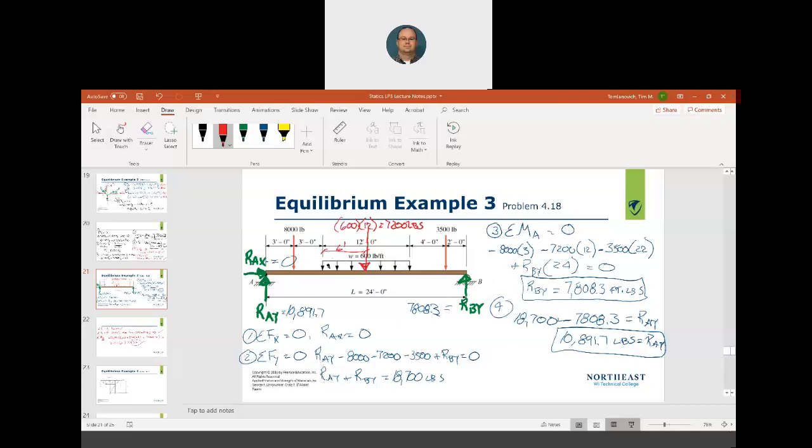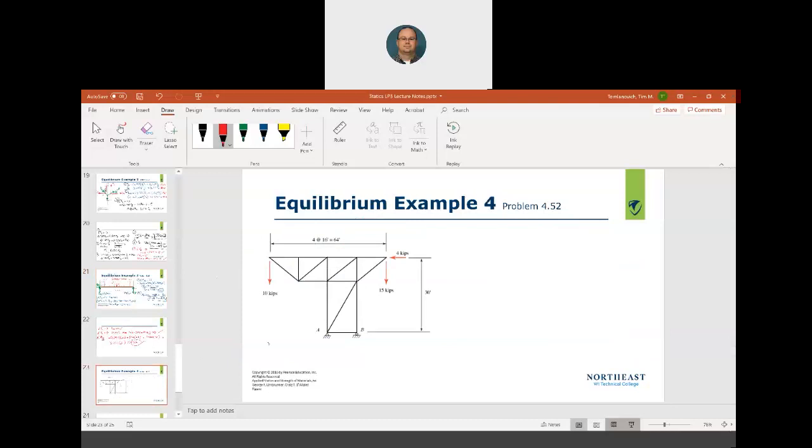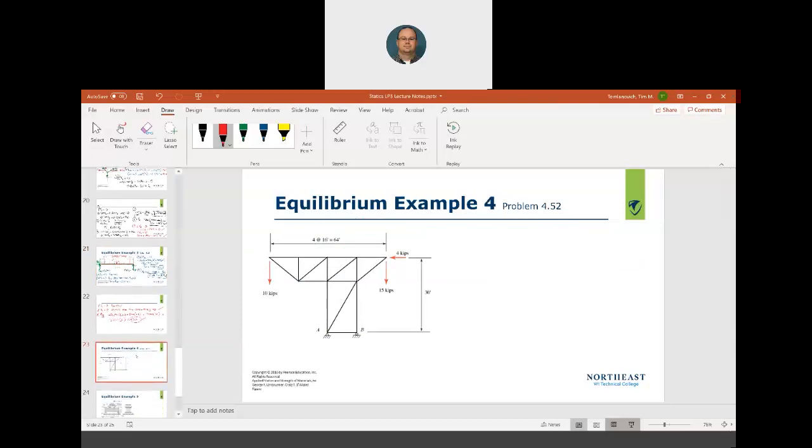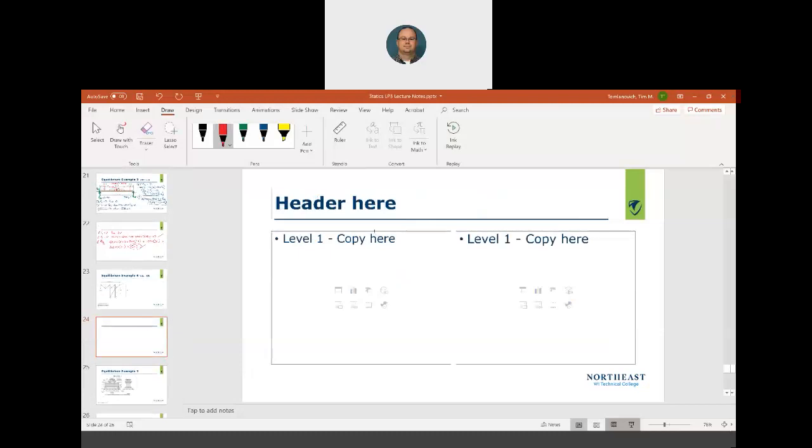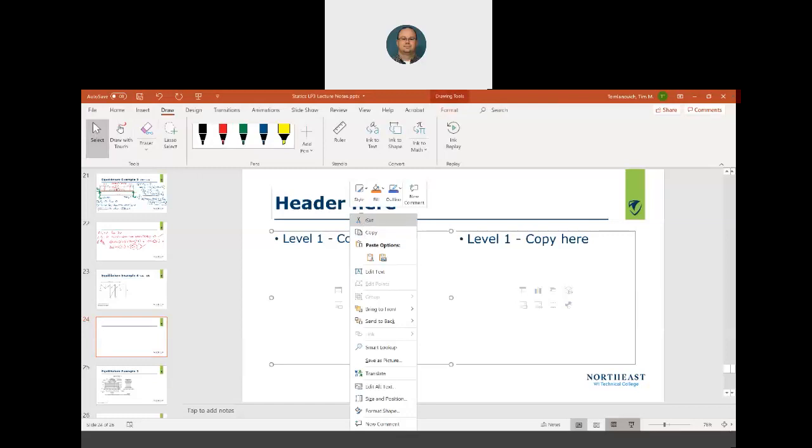So this distributed load could be like a tank or something, so what you do is you turn it into a point load, so we can solve moments. Let's figure out what the weight on each of these walls will have to be in a building. All right, example 4. I'm going to go ahead and add another slide right away, because I'll need more room to write.